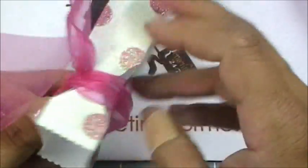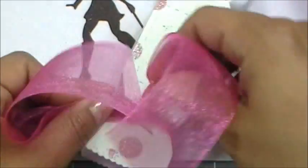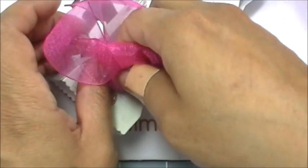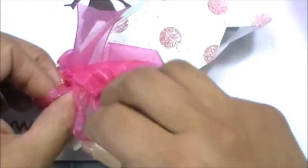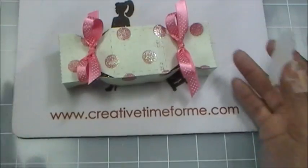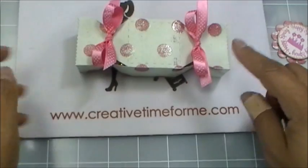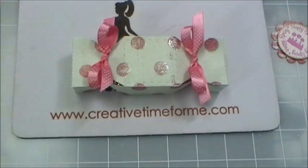Basically how you do this box: all you need is a little adhesive to get it closed, and then score tape on the ends to cover the flap. To close up each end, all you need is a little piece of ribbon or twine, whatever you want. Actually, I totally changed my mind on the ribbon — I'm going to go with the little itty-bitty dot ribbon from Paper Trey Ink instead.